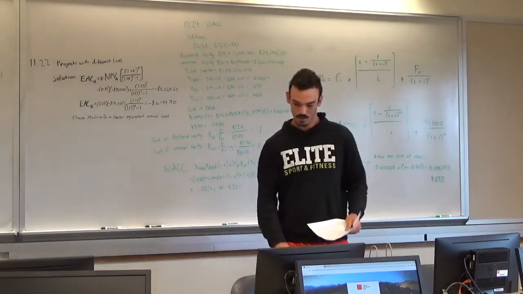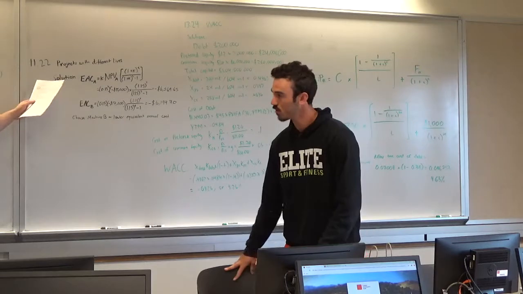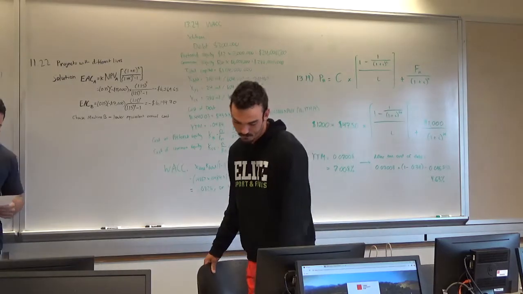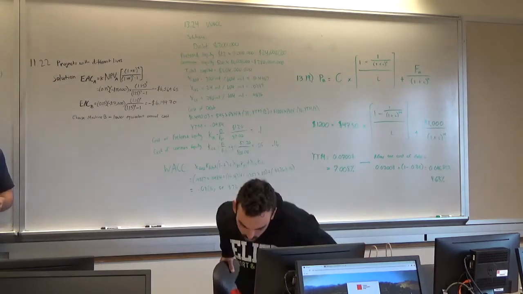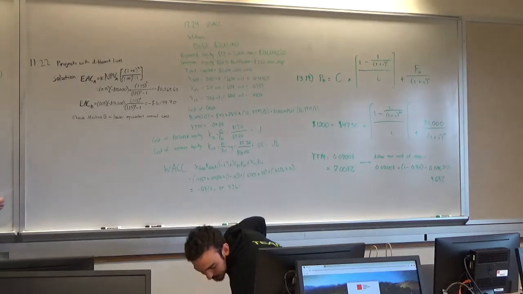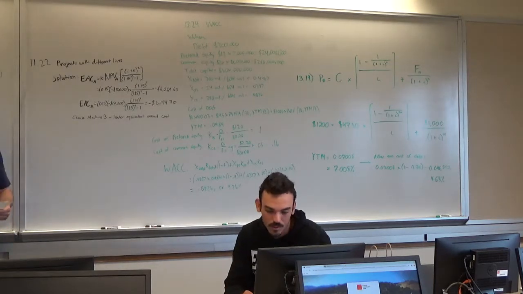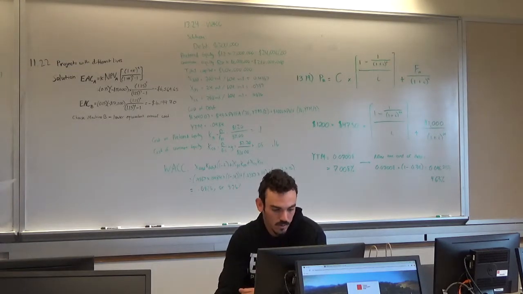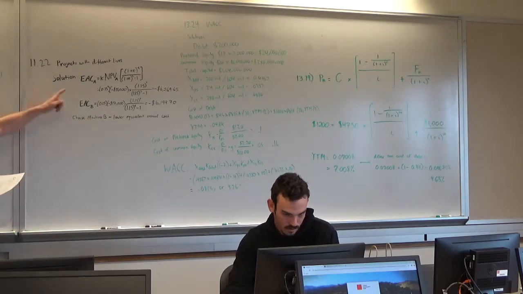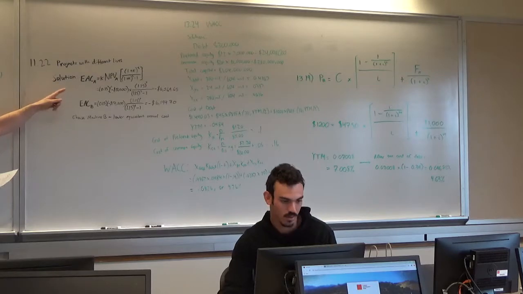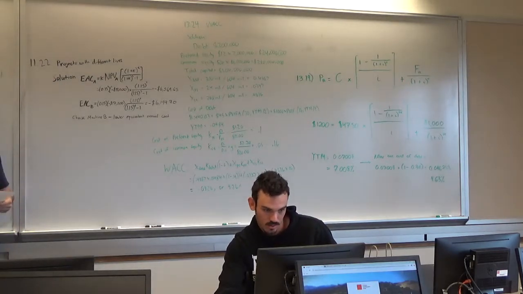Thank you. Nice job. So for this problem, 11.22 is dealing with projects with different lives. You're trying to choose between purchasing one of two machines for a factory, and you're assuming a marginal tax rate of 35% and a discount rate of 50%. Since the machines have different purchase costs and different operating lives, you should choose the machine that has the lowest equivalent annual cost. This is the formula for equivalent annual cost, and you have worked it out for machine A and B. So the answer is you should choose machine B because it has the lowest equivalent annual cost.